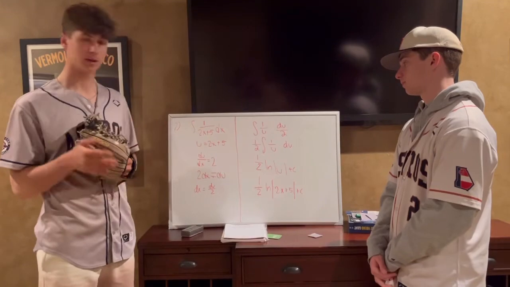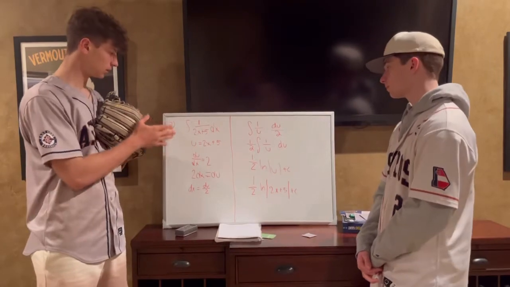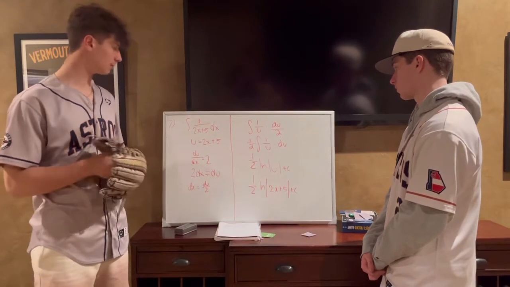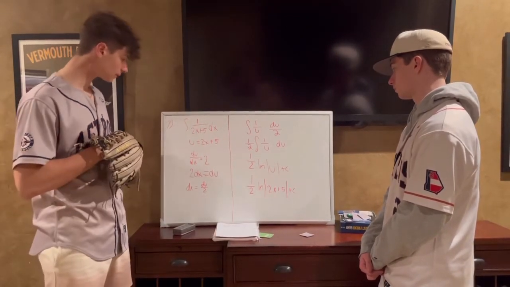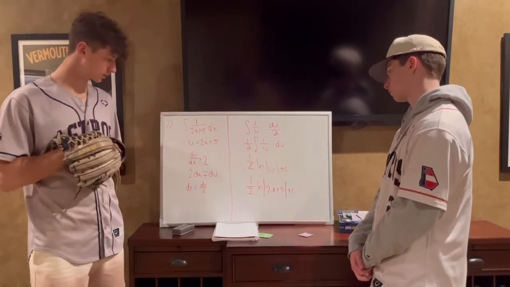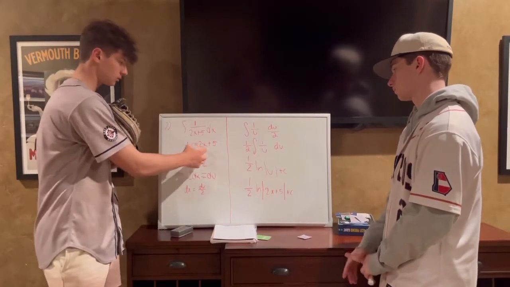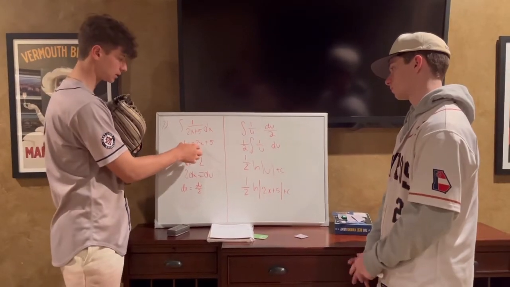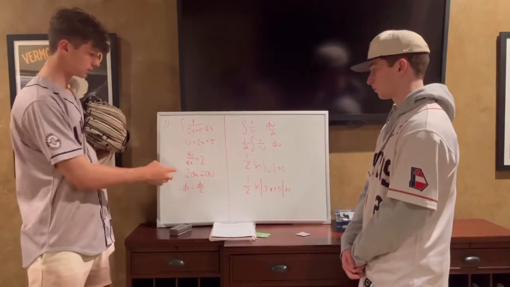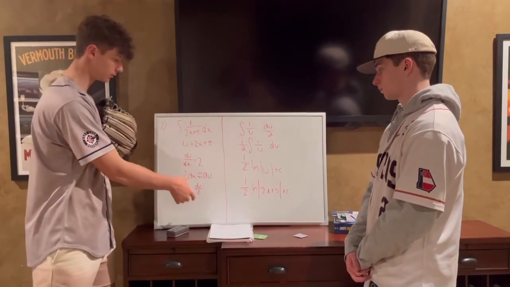So me and Jake decided for the last one we would do the integral of 1 over 2x plus 5 times dx. Okay, from there we have to find our u, which equals 2x plus 5 because it's a denominator, and we chose that because it has the highest power. From there, we took the derivative of u, which is du over dx equals 2, because the derivative of this right here would be 2 because this changes to 2 and then this disappears. From there, we can say that 2 dx equals du, and also dx equals du over 2.